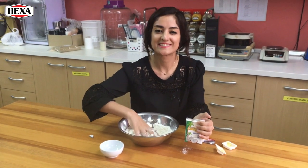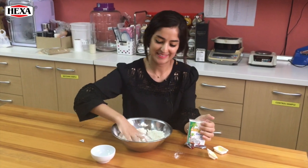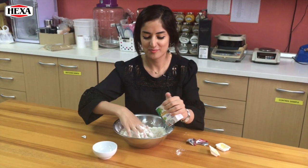Actually, this is only the second time I'm making murukku, so I hope you don't mind if I do messy and I don't do it really professionally.